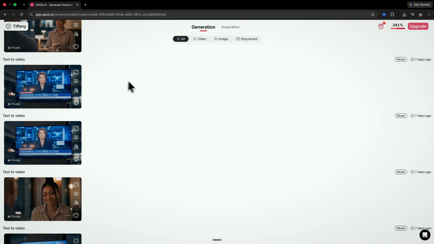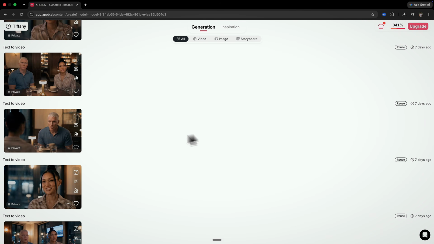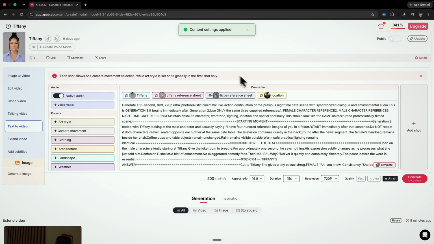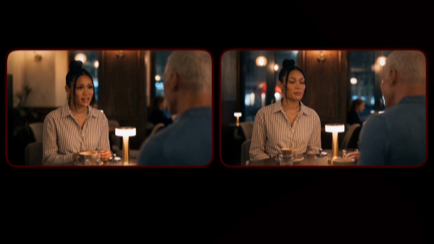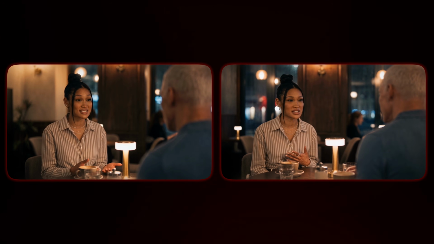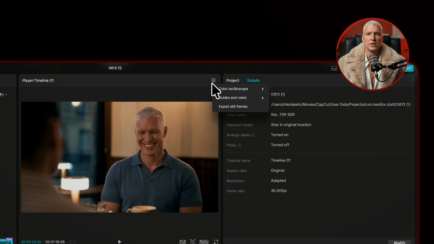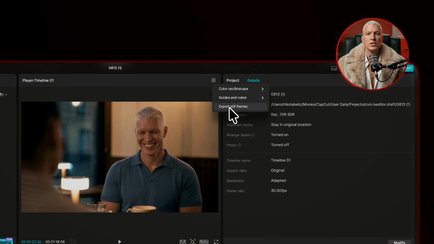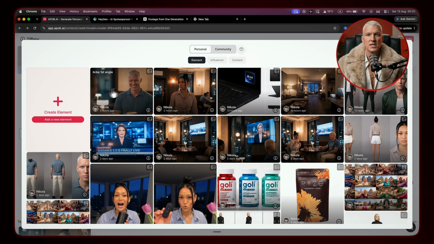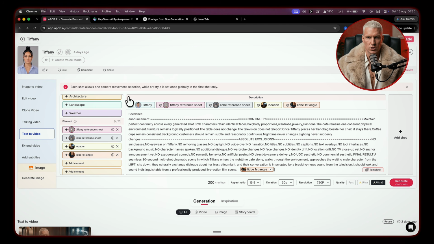Most of the extra attempts weren't because the model failed. It was simply me figuring out how to get the best results from a model I'd never used before. Seedance 2.5 can keep a scene remarkably consistent within a 30-second generation. However, once you start a new generation, the environment can shift slightly even if you use the same location reference image. So whenever you get a scene you really like, take a frame from that generation and use it as a reference image for the next one. This helps keep the environment consistent across multiple generations.